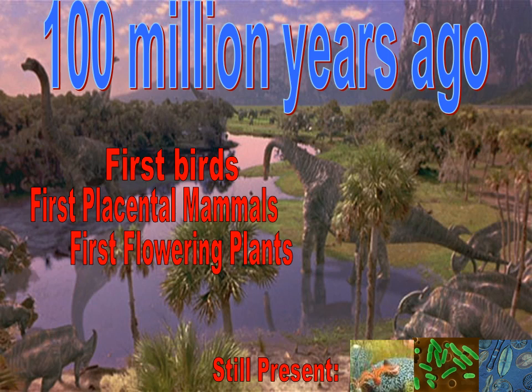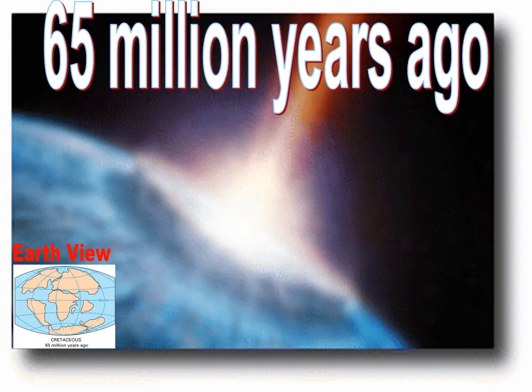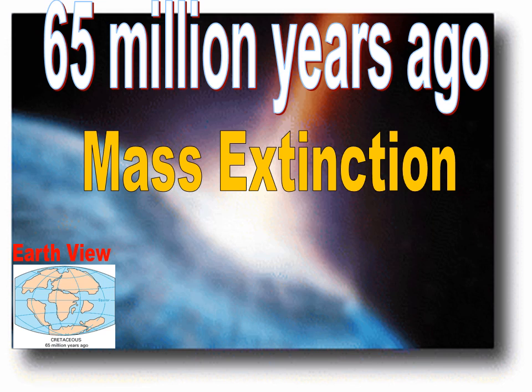And finally, our last mass extinction 65 million years ago, partially caused by the 7-mile asteroid that hit the Earth. And it technically threw up enough dirt and debris into the atmosphere that caused incredible amounts of cooling. That cooling and a lot of other factors that go along with that also caused the mass extinction of the dinosaurs. Now, of course, if there was no mass extinction of the dinosaurs, there would be no large mammals, which means there would be no humans, if you think about it that way.